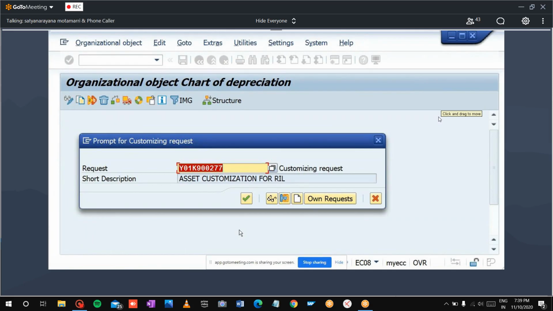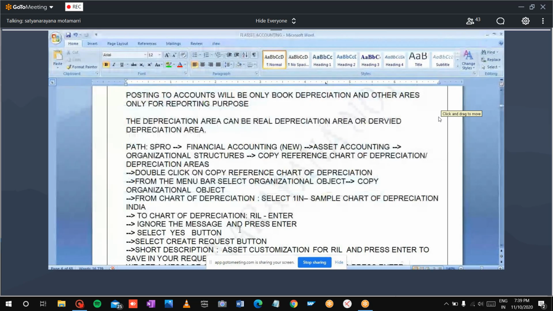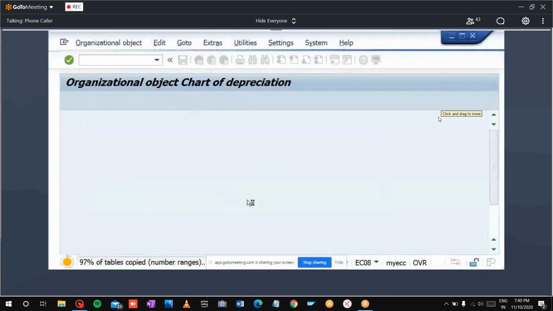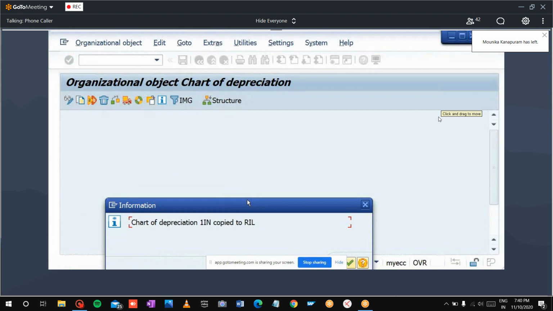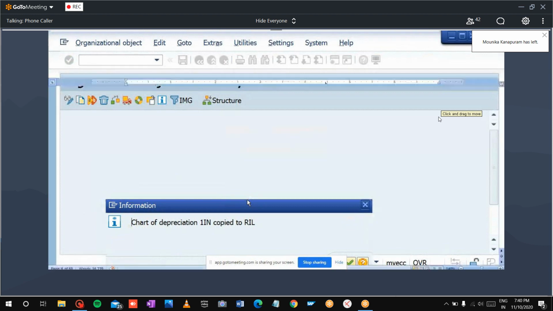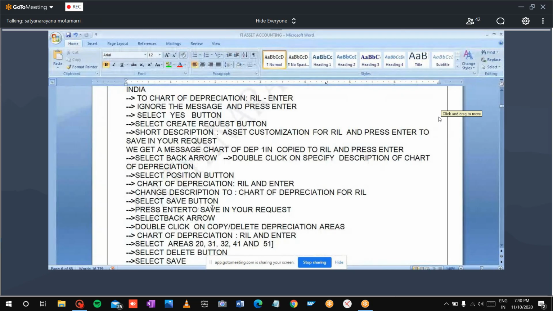The request is already created, so we can save in the request. We get a message: chart of depreciation 1IN copy to RIL, press enter.